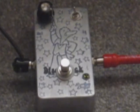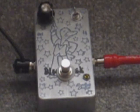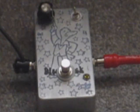Alright, so. Effect. Very hot signal. Hot. Hot mama. Try the neck pickup here. Very bass heavy signal. And it clips a lot. Gotta kind of dial it in.